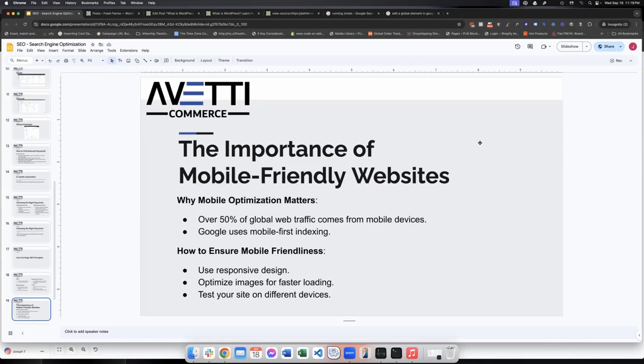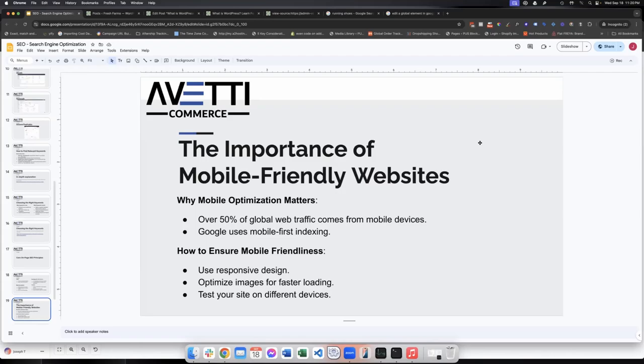Actually, not just on mobile and desktop devices, also on tablet devices. But again, most websites focus mainly on mobile and desktop, because the majority of traffic or users are using these kinds of devices. But I'm not telling you not to make your website tablet friendly, because there is still a huge number of users who are using tablet devices like iPads, etc.